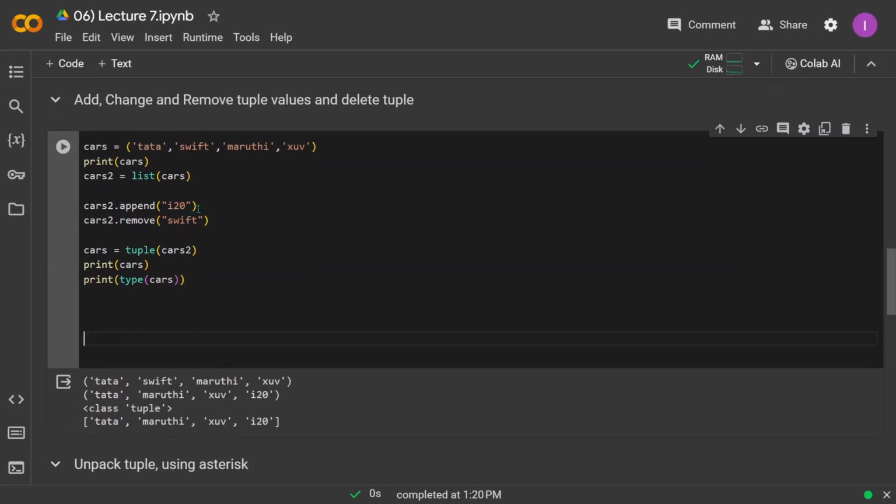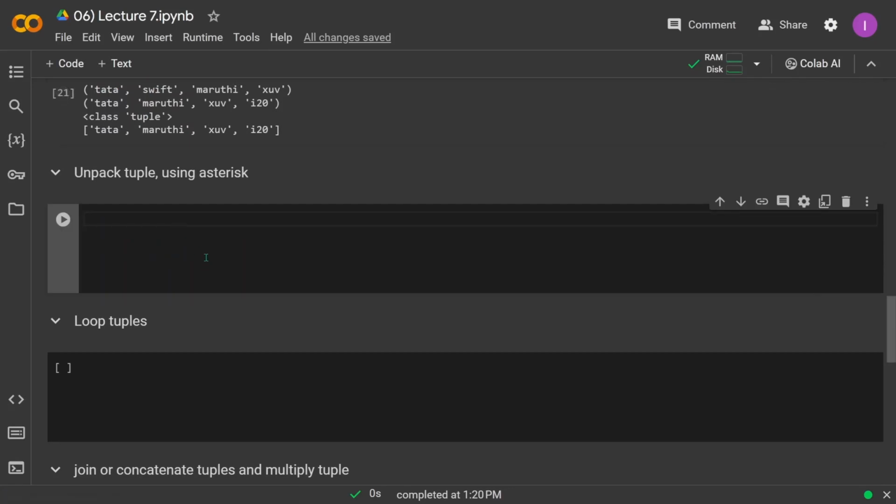One thing you should know from this concept is how to convert from tuple to a list. Then after converting into a list, you know everything, how to add, how to delete. I have explained it in depth in the previous video. Please, if you have not watched the video, go back and watch that video. If you watch that video, this and the upcoming two videos will be very easy for you. Okay, we'll move to the next topic, that is unpack tuples.